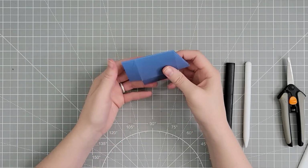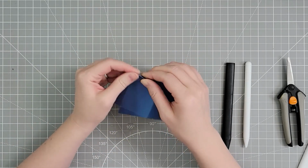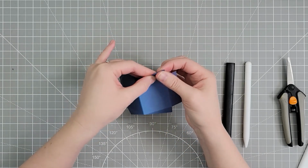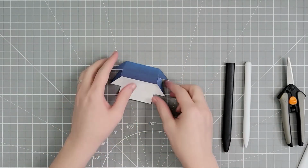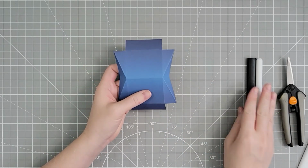So I am creasing along those score lines towards the white side of my paper. And then you just stick your finger into the middle of it, and it will fold flat, and you'll have this triangle that butts to the outside. Okay, so here it is. Both sides have that little triangle.